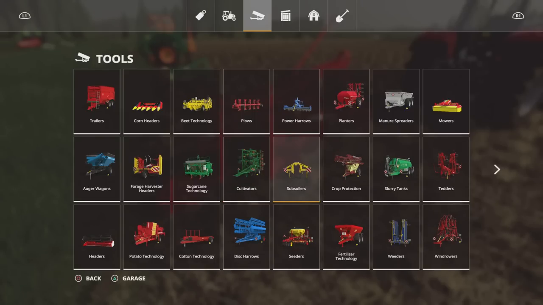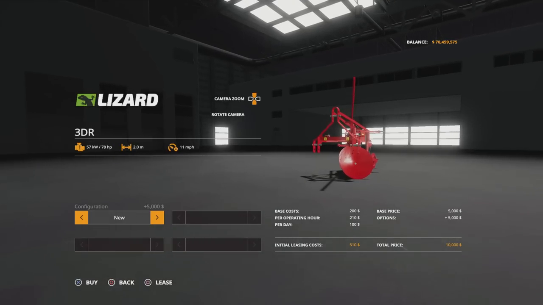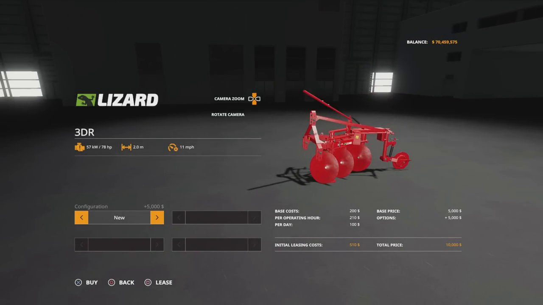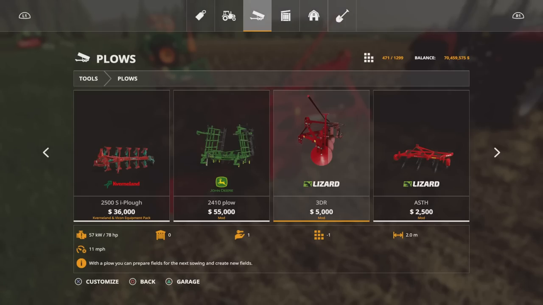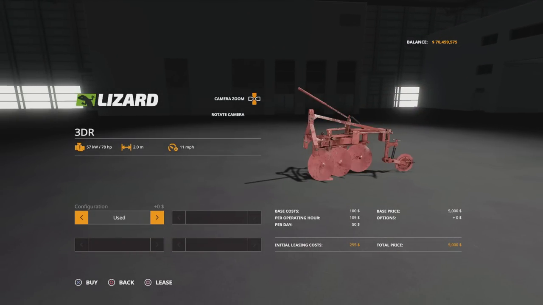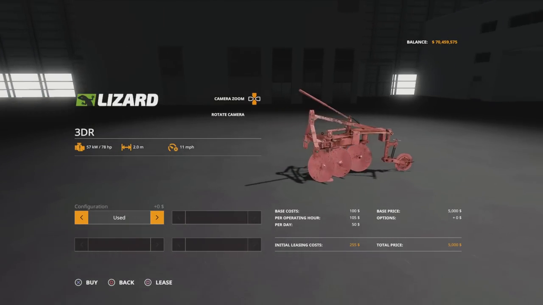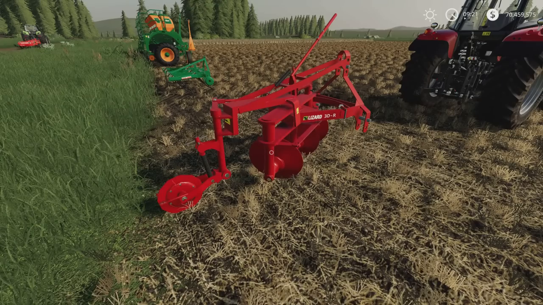Under tools and plows, the Lizard 3DR, 5,000 to buy, 2 meter width, requires 78 horsepower, and it'll run at 11 miles per hour. It's 10 grand if you get the new version, but you can go for the old used version, which is only 5 grand. When you look at it there, you think, well, that's nice, but you don't get that lovely shiny one for 5 grand. For 5 grand you get that one. Bit naughty, innit? Anyway.